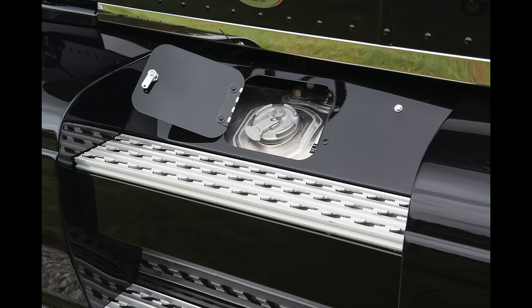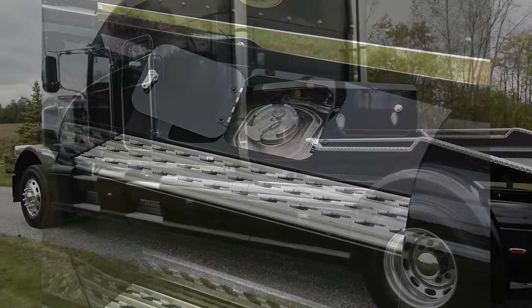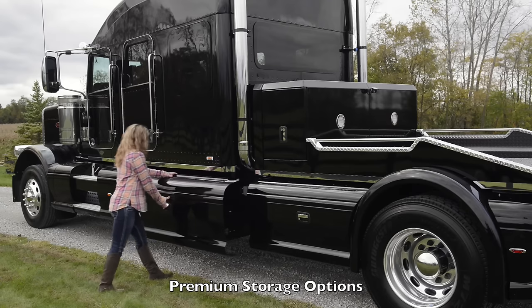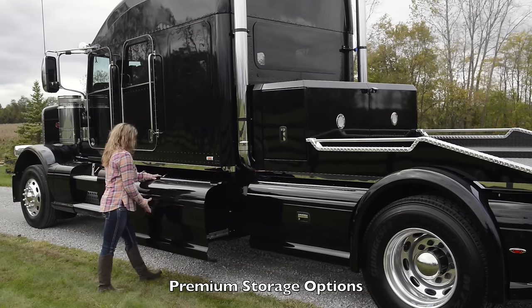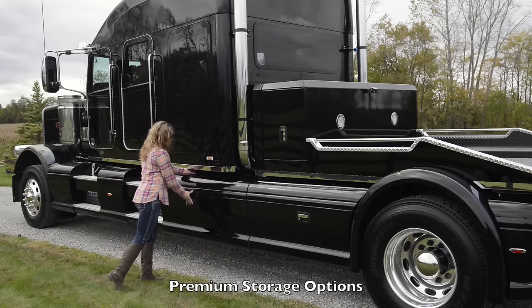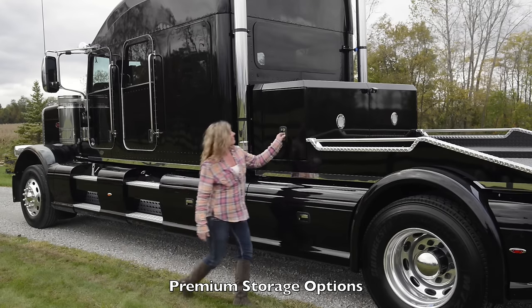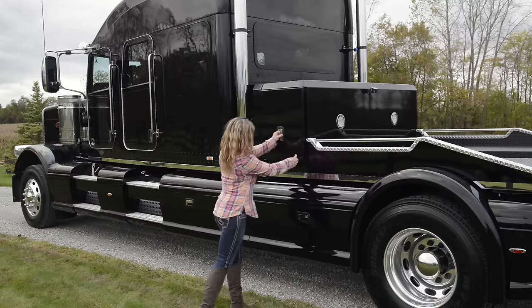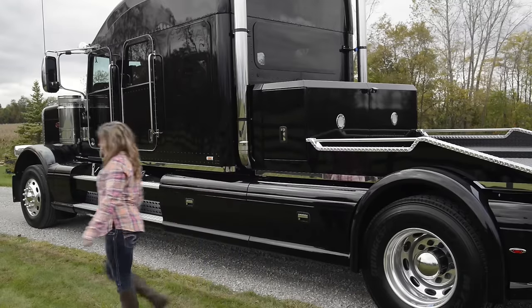Let's take a look at some of the engineering and functional details, like the lockable fuel door and anti-skid steps with safety tread for added traction. You'll find that this truck is not short on storage, as Bolt engineers designed two slide-out drawers on each side with a 300-pound weight rating and two cross box toolboxes. As you can see, in all details, size matters with this Bolt Crew Cab Ultra.